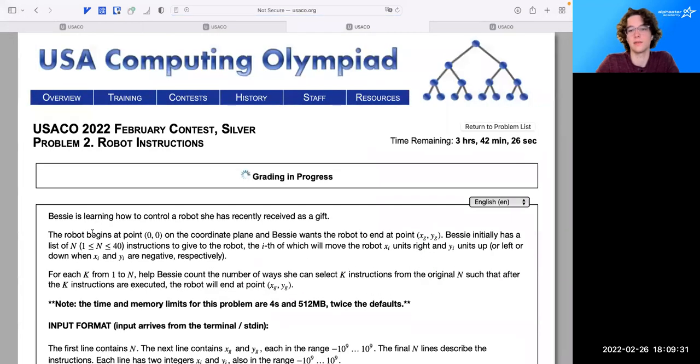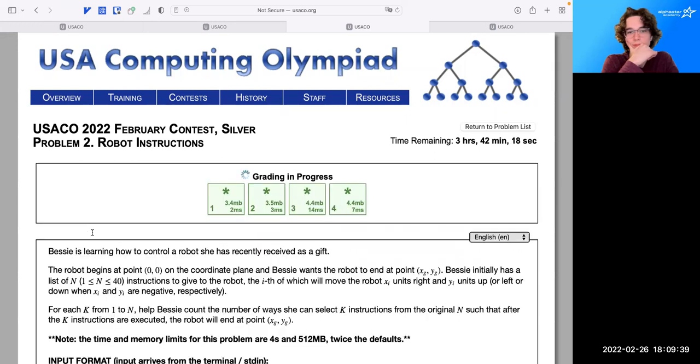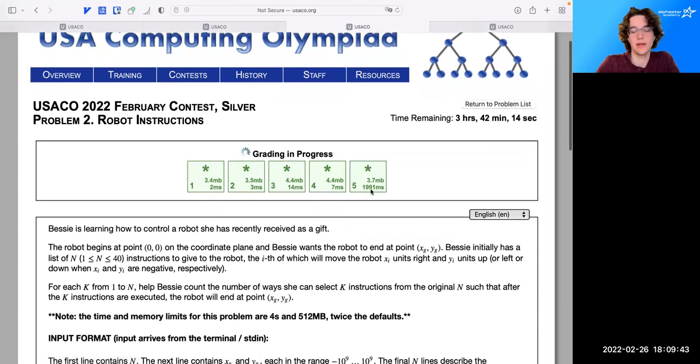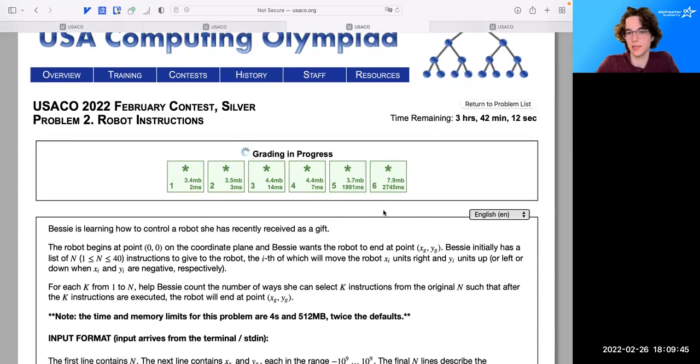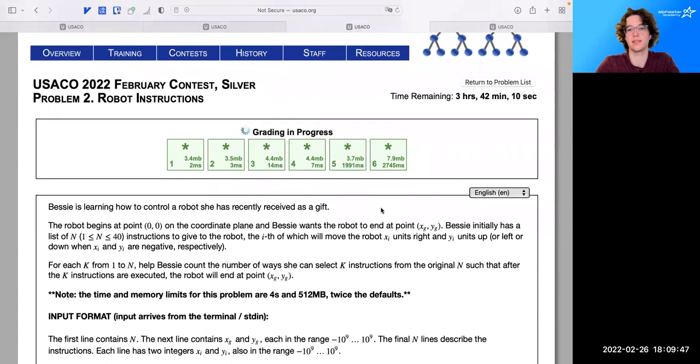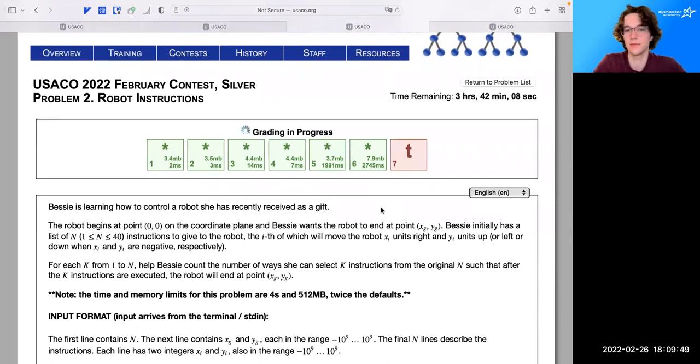Let's see how it goes. Okay, so it's not too bad so far. It's a bit high. I guess 4 seconds is the time limit, so we're probably going to TLE on.